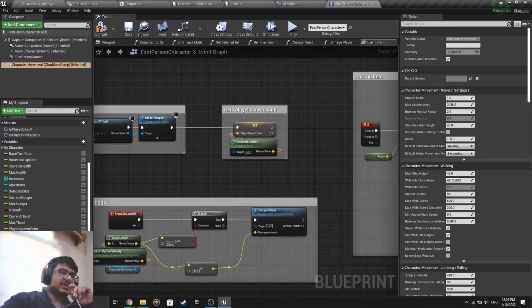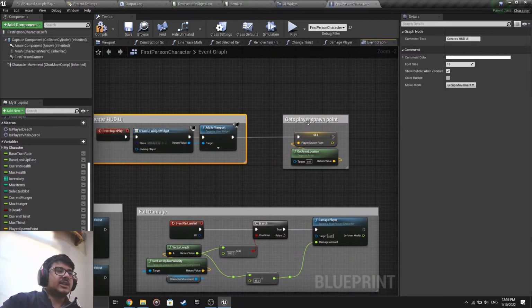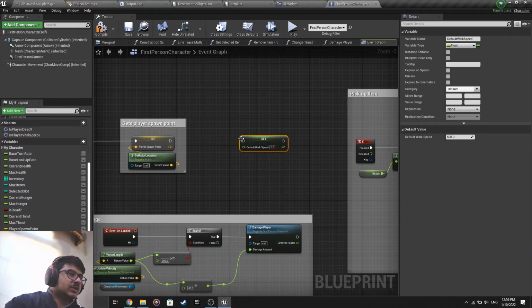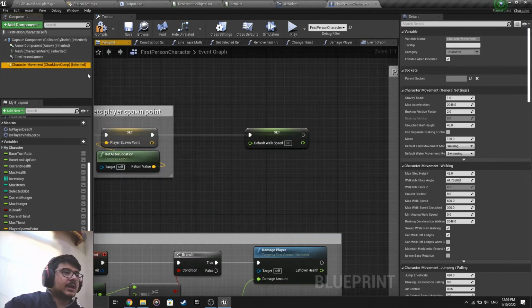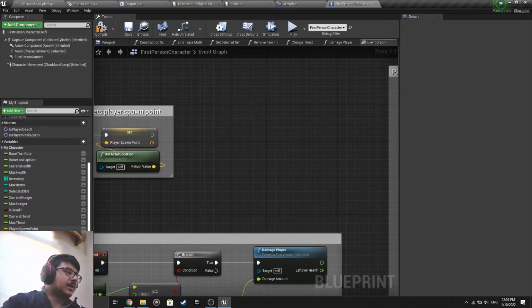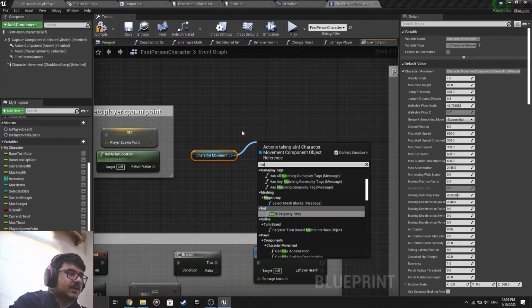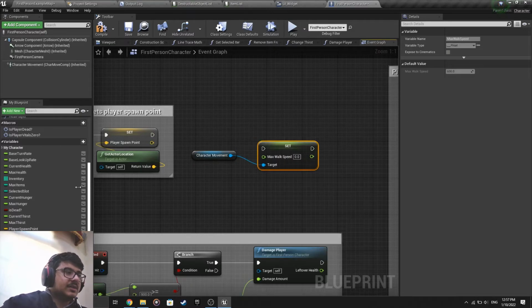As you can see here in the begin play, the same way as what we did in the get player spawn point, we add this over here and we set the default walk speed to the character movement. Or actually, no, it's the opposite direction. I did it the wrong way. Max walk speed.